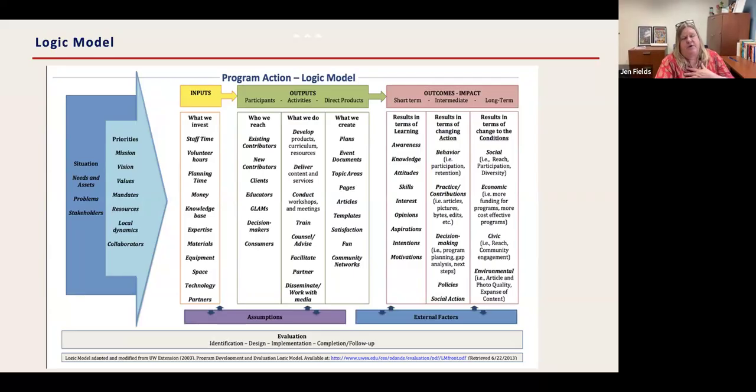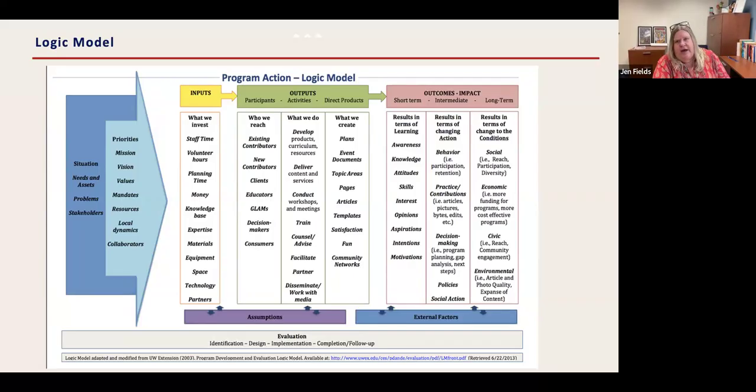To us, the most important things of the logic model are the green column and the pinkish column. But I don't want to ignore the rest if you're being thorough, thinking about your project as a whole. Like Michelle said, it's your project on a page. If you go to the far left, you're thinking about the situation, the needs, the problems, the stakeholders. What is the rationale for doing this project? What is driving you to do it?